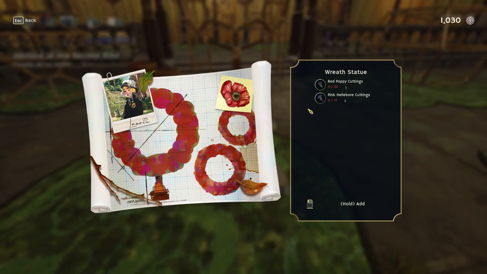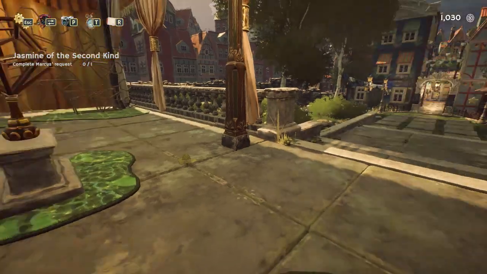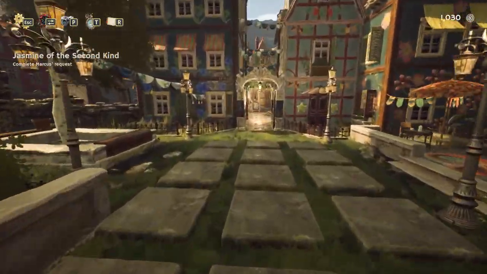Okay, 30 red poppy. And 15 pink hellebore. I'm not sure I've got pink hellebore. Okay. Well, that gives us a couple of things to work on, doesn't it? Okay. Let's go back and see if we can collect those resources.